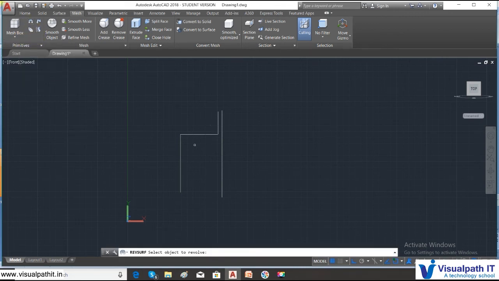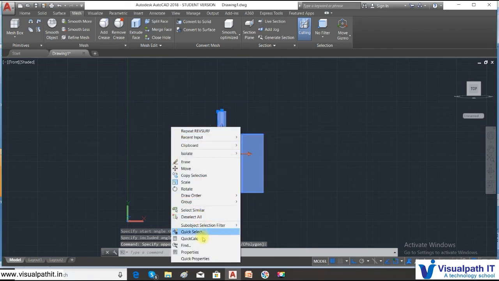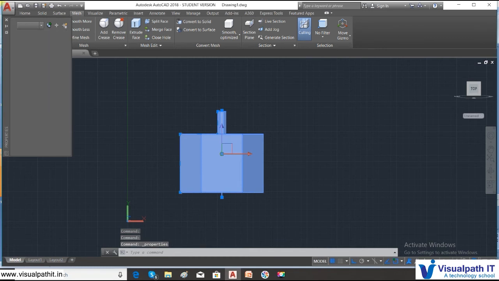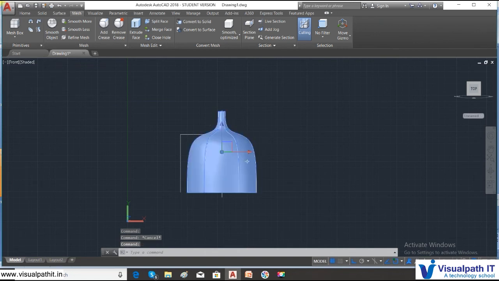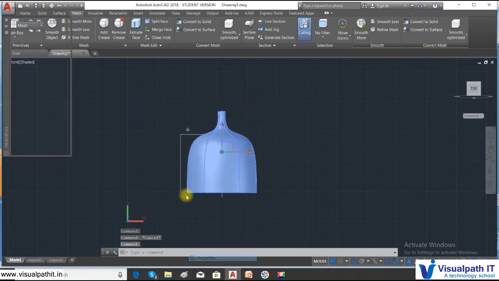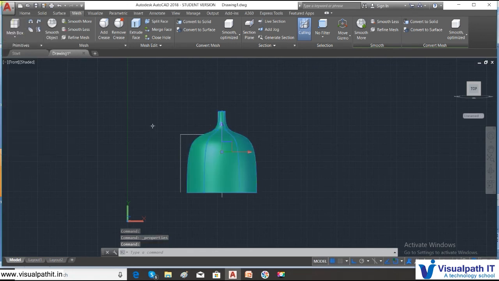Go for revolve surf. Select the object, path curve and define this. Make it smooth. Smooth level 2, 3, and 4. Lamp shape can be created.